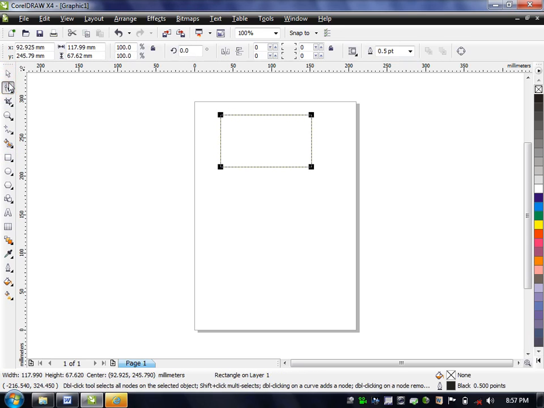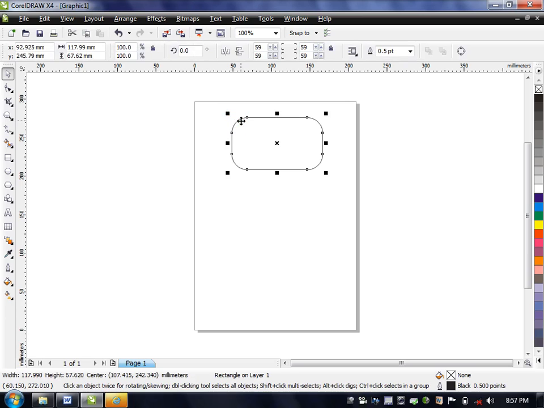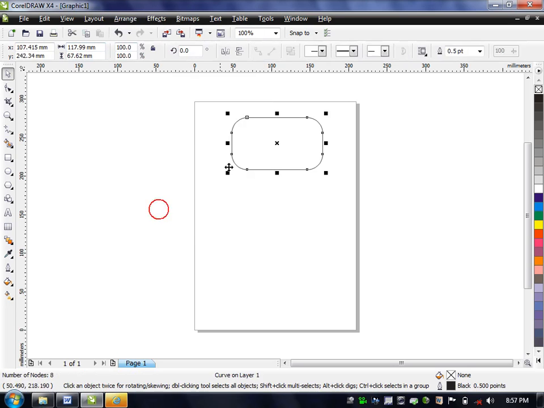So if I click on this one, can you see I have 4 dots here? So you can drag, and just choose. Did you see? From a simple box now, I make it to a corner box. Do you get it? So that is the one function of that tool. Another function is I can convert this one. Don't worry, later I will show you.